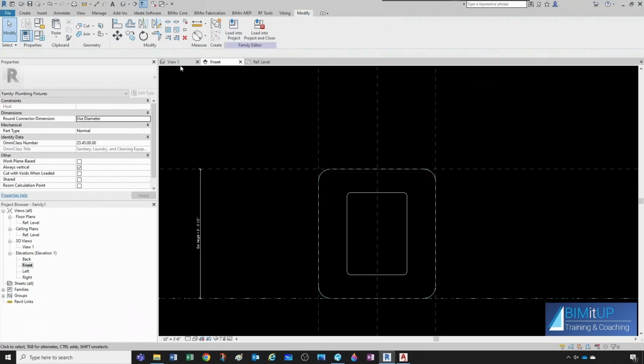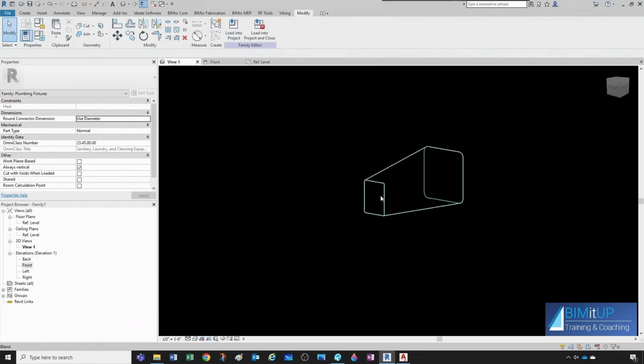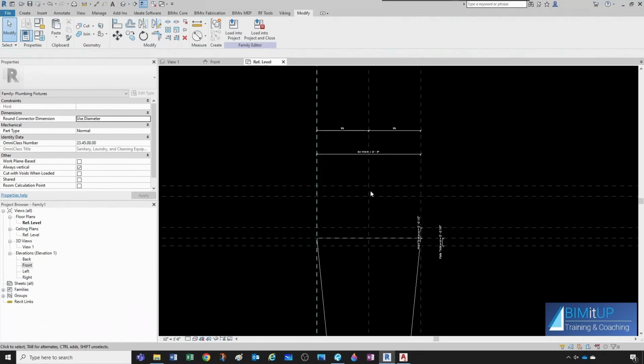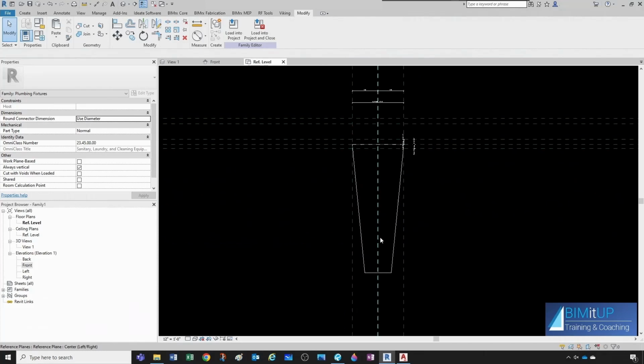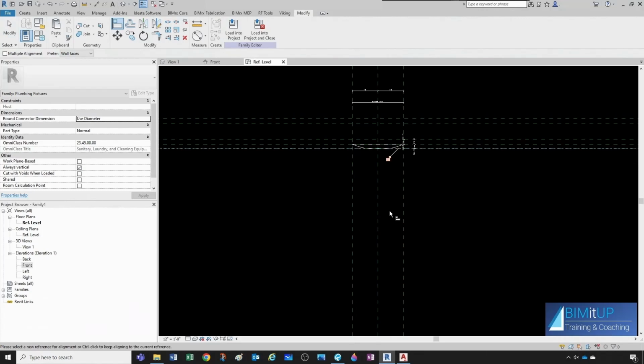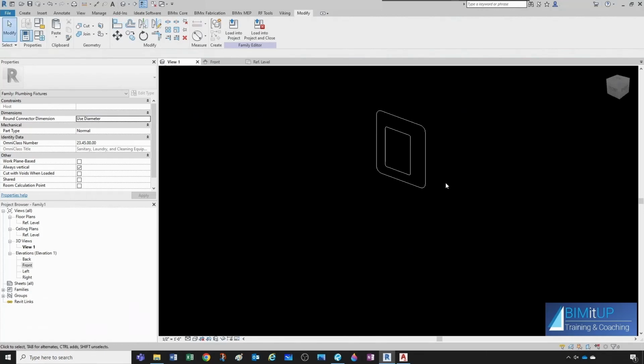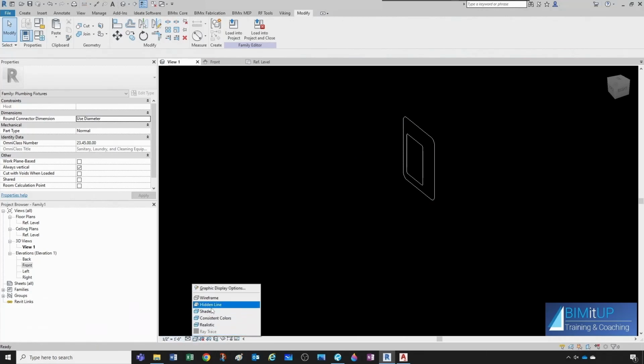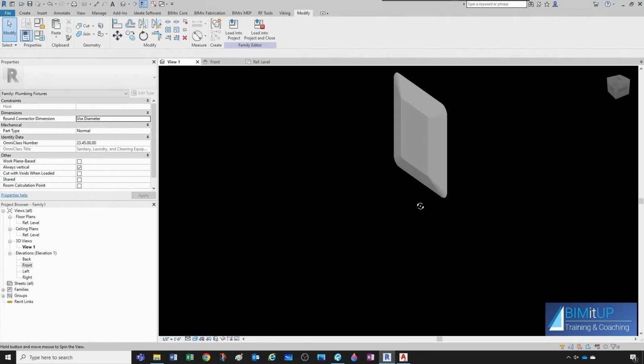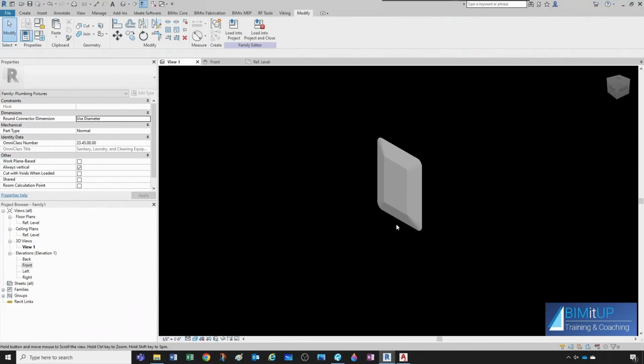Let's go to our 3D view. Ooh, that's definitely too long, right? So let's go to our reference level. Oh, and that's why. So let me see if I can align to this plane. Yeah, it did it. I could lock it, and I'm actually gonna lock this. Now let's take a look at our 3D view. Oh, now it's looking a lot better. So let me give a little shading to this. There you go. That's pretty similar to what we want, right?